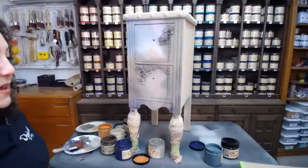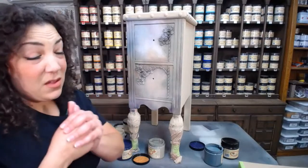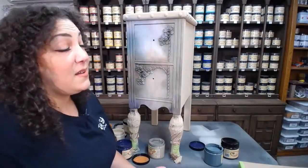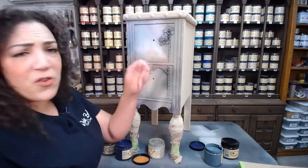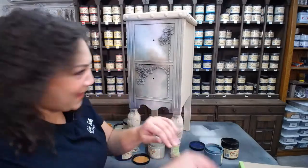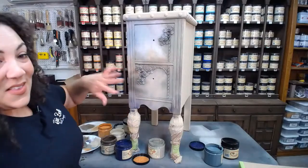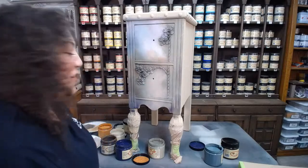I'm wondering if the green, I can't remember the name. I'm so sorry, Dixie Belle. Voodoo Gel Stain, which is Dixie Belle's water-based stain. I'm wondering if the green, I think it's moss or something like that. I have to grab it off the shelf. I'm so sorry. Bad brand ambassador. Anyway, I'm wondering if that would complement this. I don't know. I'm not going to know until I get it off, but I do love me some green, you guys.